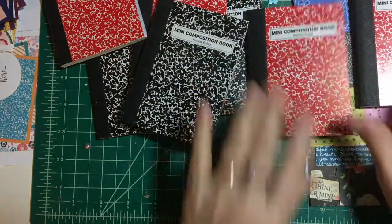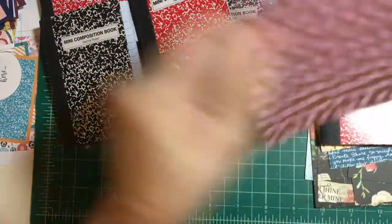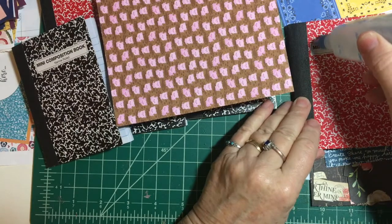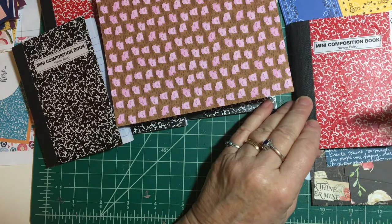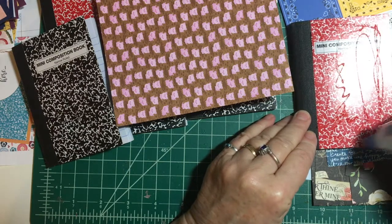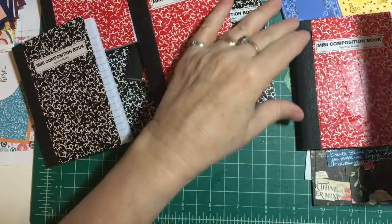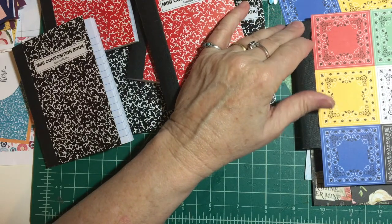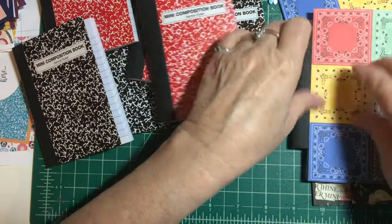Okay, we've got those going, and let us start. I'm just going to glue it all together and then cut around it. Put the glue on the book itself, and I'm going to leave the black on there. Let's do a half and half here so we get a little bit more interest.